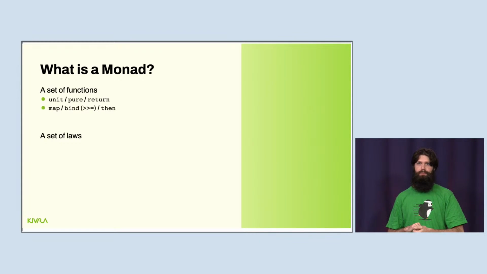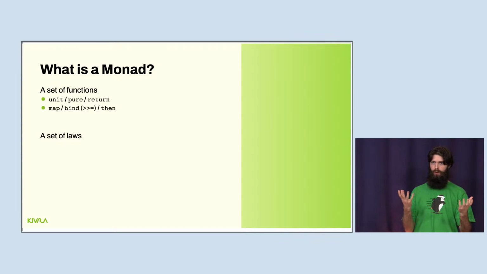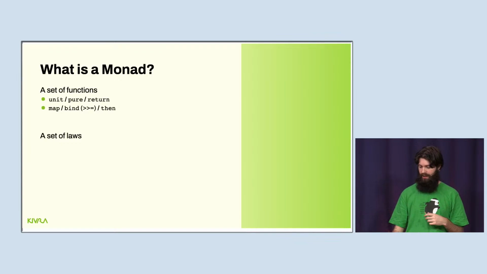Next function: map, bind, also that's a fun looking operator, or then. For the Haskellers out there, you recognize bind because that's the monad definition. Most people probably recognize map from array and list, and then as in the promise then method, because that's actually bind and other stuff as well. What that does is it takes a function and a monad, and it applies the function on the stuff inside the monad, and thus produces a new monad. There's also some type stuff that we're going to talk about, but that's the general gist of it anyway.